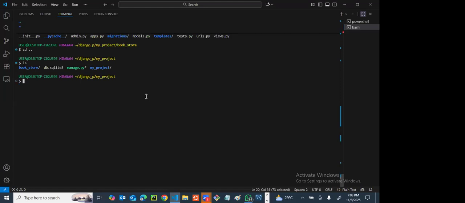So now we want to run our server to check if our output is displayed as programmed, right? So what do you have displayed? Okay, let's have our hands folded, anticipating what the output would be. So I'll be running this as python manage.py runserver. When I run this, hopefully we don't get any error.